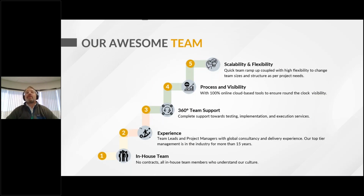We are 90+ W2 consultants, of which over 30 are specifically experts in CRM. We have over 200 years of experience collectively in the Dynamics space. Our consultants will help not only with CRM, but all aspects of a project, which includes QA, integrations, SharePoint, Azure, and custom development. Part of our methodology includes high visibility into an active project. We have weekly status meetings and a site available 24 hours a day for you to review the status of a project. Finally, with our large team, we have the ability to scale to your project resource needs based on the size, complexity, and timelines around your project. Next slide, please.